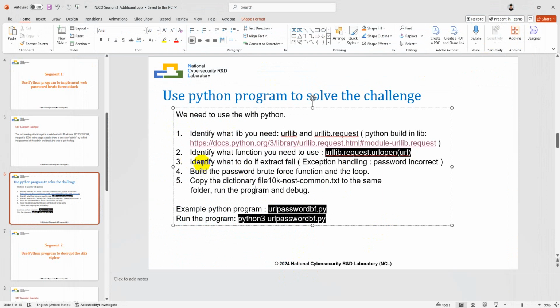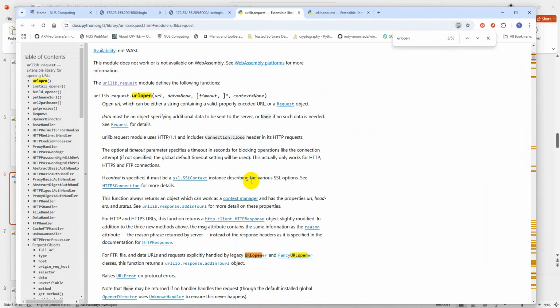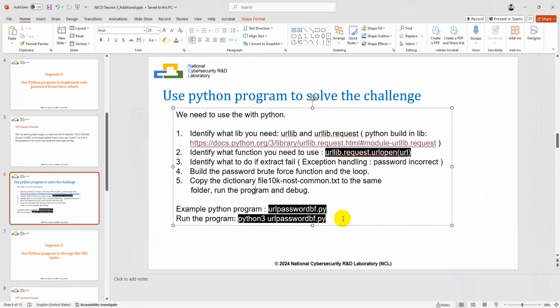Then we need to handle the exception when the exception happens. For example, if we try 1, 2, 3, 4, 5, 6, right, it will show the username and password incorrect.